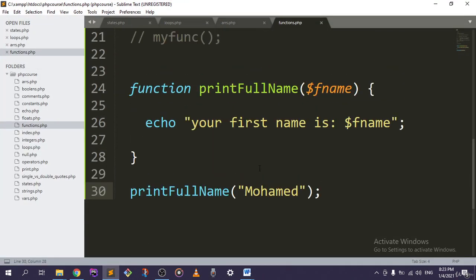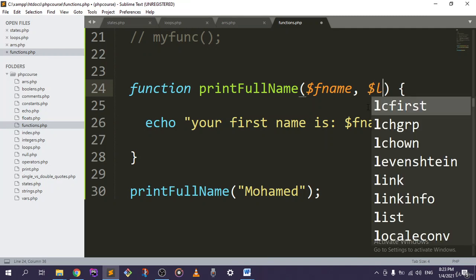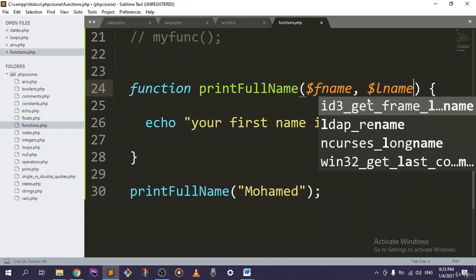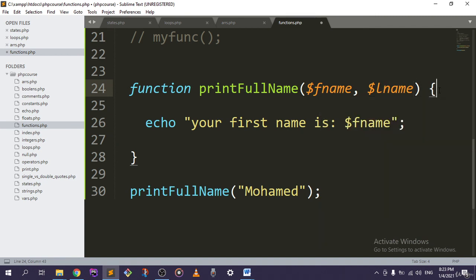So what basically happens is the interpreter comes in and reads your function. There is an argument right there. We now need to echo this out, but we have the call of the function right there with this value. Now if we need to write another argument, which will be the last name, you can call this whatever you want, but I'm just writing some dummy function.